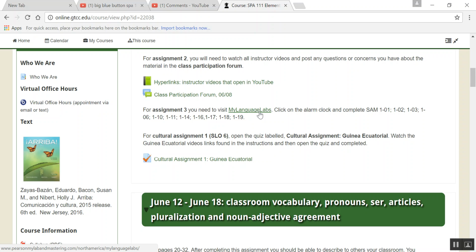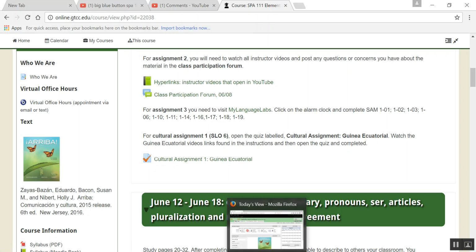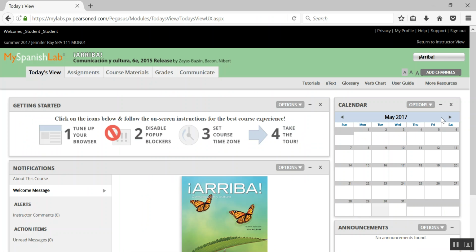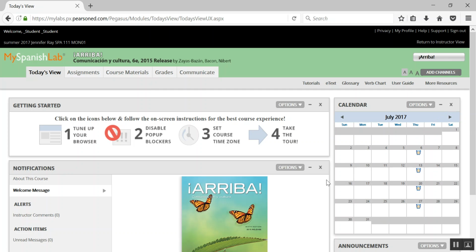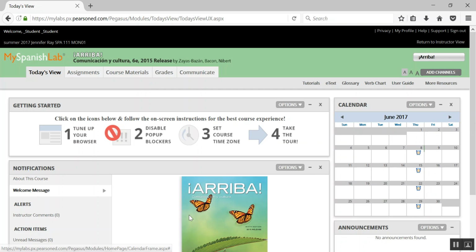So you'll want to make sure you're always checking Moodle first, so you know what is specifically required and what is extra. I already have My Language Labs open in Firefox, so I'm just going to go ahead and pull it up. And you'll want to make sure you're on the right date. Notice how I'm doing this video at the end of May, but our class doesn't start till June, so I have to click this button to take me over to June. If you want to work ahead, you'll have to click this button to take you over to July. Okay, so I'm going to start with this week's work, though. I click on the 8th.